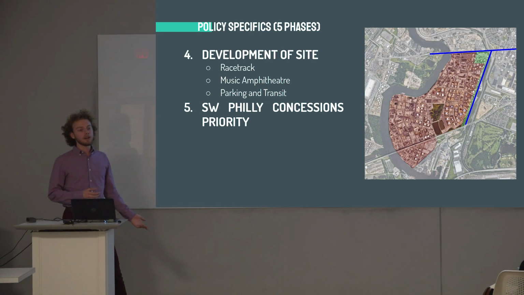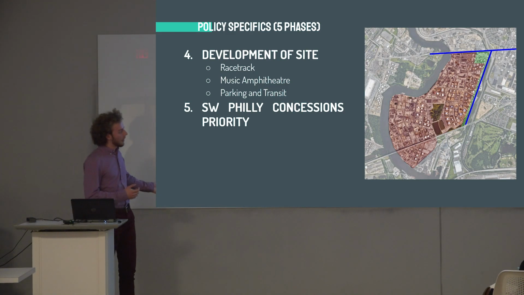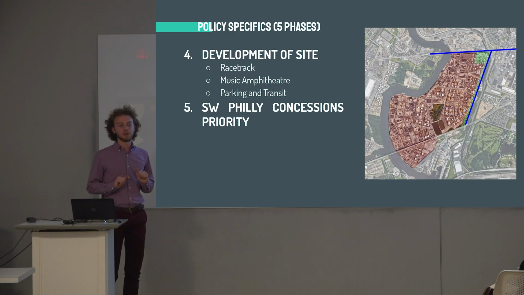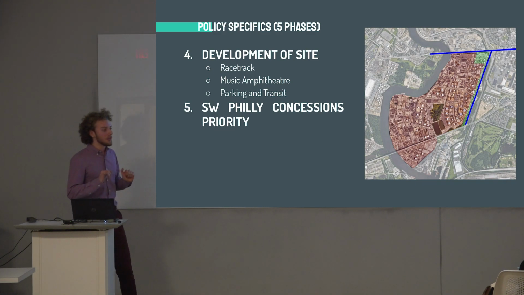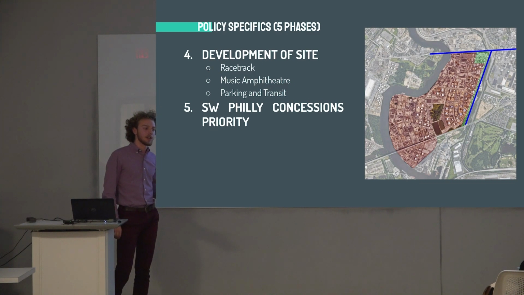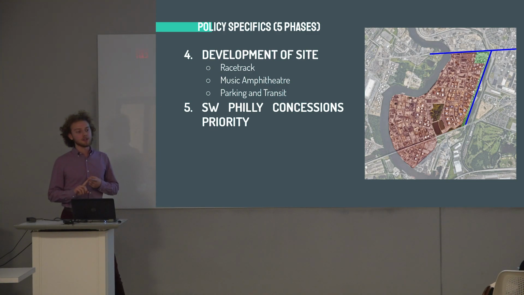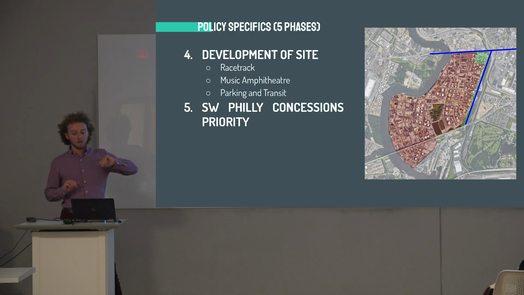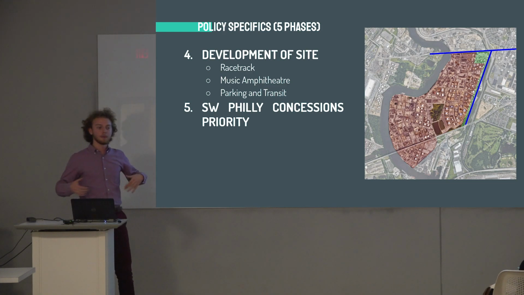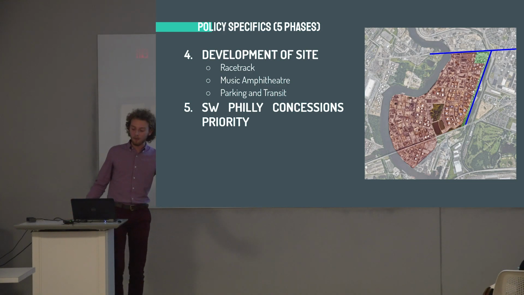And then there's going to be parking and there's going to be transit. So parking is going to be a small section because we want to push people who visit the site to use public transit as much as possible. So the blue lines on the map, that's going to be where a lot of transit changes are going to happen. There's also going to be connections to 30th Street Station using rail lines and buses that will then help the community because there will be more public transit that the community can use.